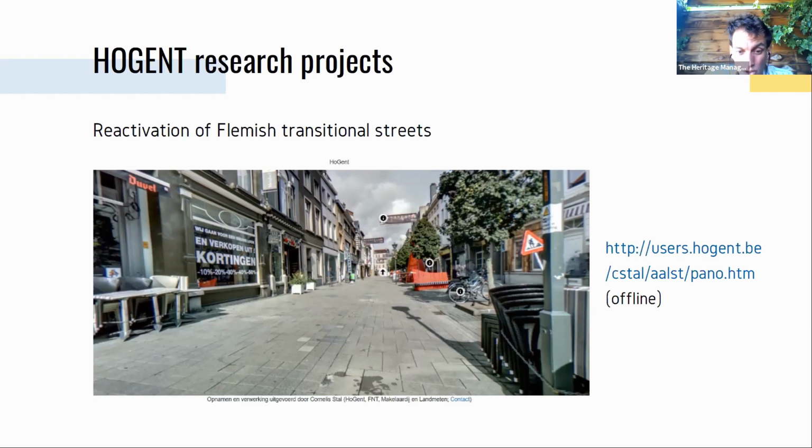They have to pass certain secondary streets, and in many cities, at least in the Flemish region, these streets are dying because the rents are too high. There are not many people passing these streets. So this was research on finding the reasons why people are moving out of their streets and why these streets are dying.